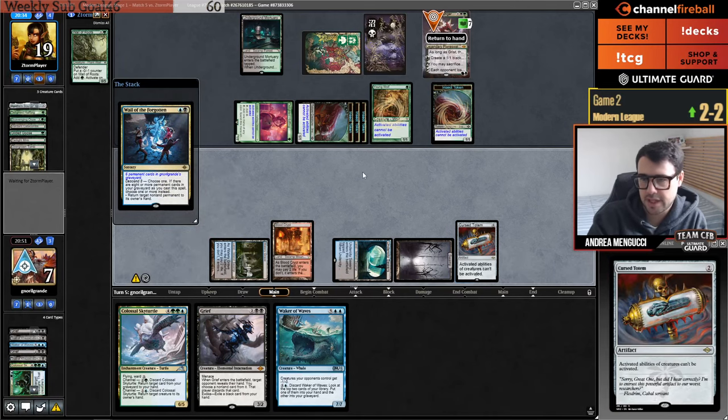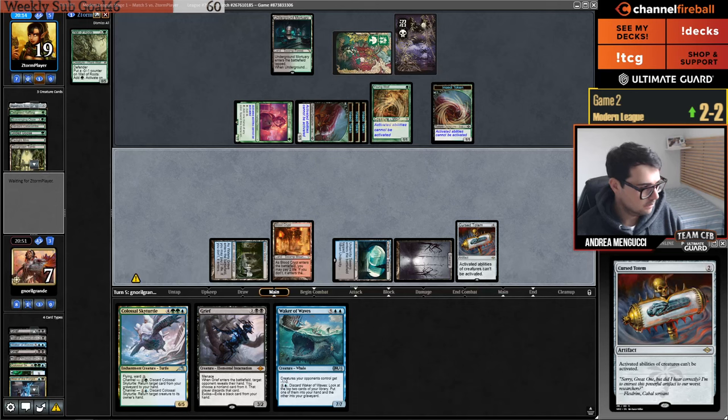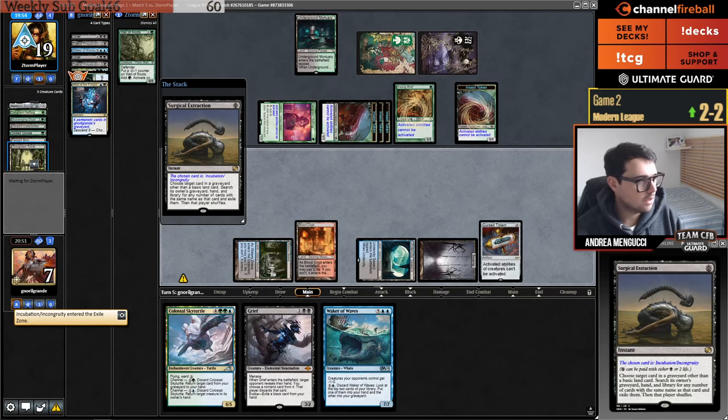Classic Cursed Totem, never won any game in his life. Cursed Totem is basically Leyline of the Void. I guess Leyline did win some games against me. Oh, in match one. Surgical. Okay.